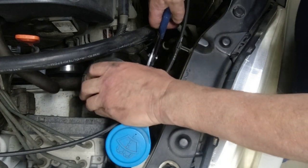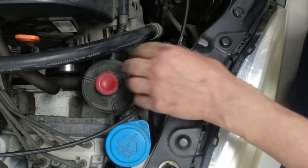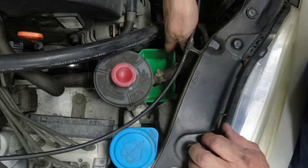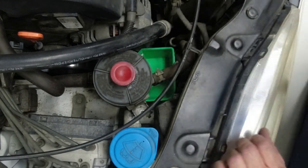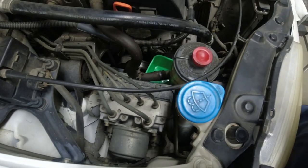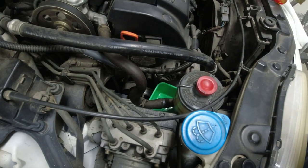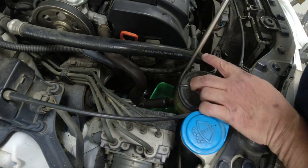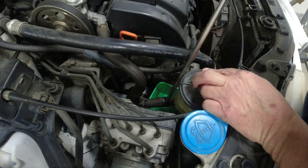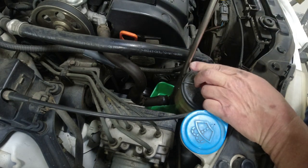Get some kind of a cup to catch it in. Okay, I got a little green cup under there to catch the fluid that comes out. Okay, hopefully you can see. I'm going to pry this line off on the other side. This line is a little more rubbery. The other ones are hard as rocks because they're so old.